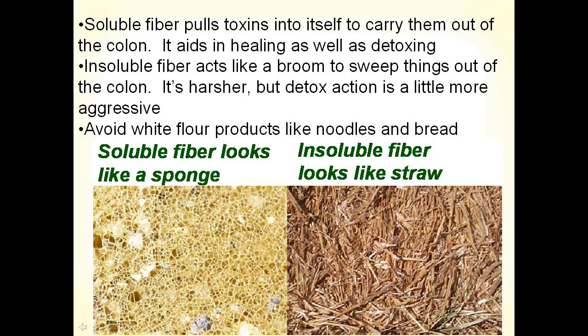It mops things up. And it's usually a demucilin herb, or as far as I know, it's always a demucilin herb that will suck toxins into it like a sponge, or like the mop. So if someone comes to you and they have something like celiacs or irritable bowel syndrome, and they're having pain, you probably do not want to do the insoluble fiber by itself, because it can make it even more tender and raw in there. Sometimes you just have to use plain slippery elm. Does everybody understand the difference between soluble and insoluble fiber?